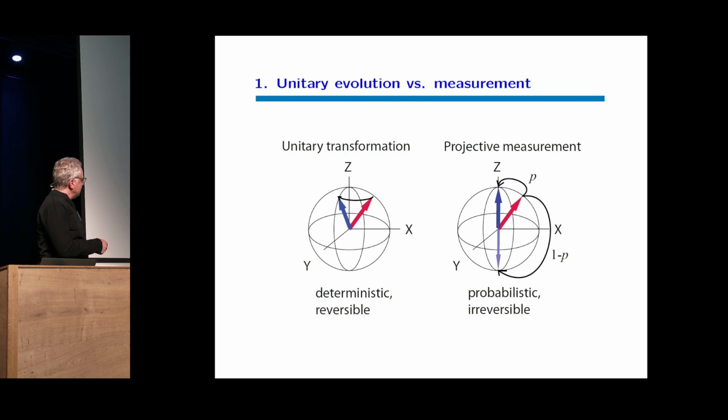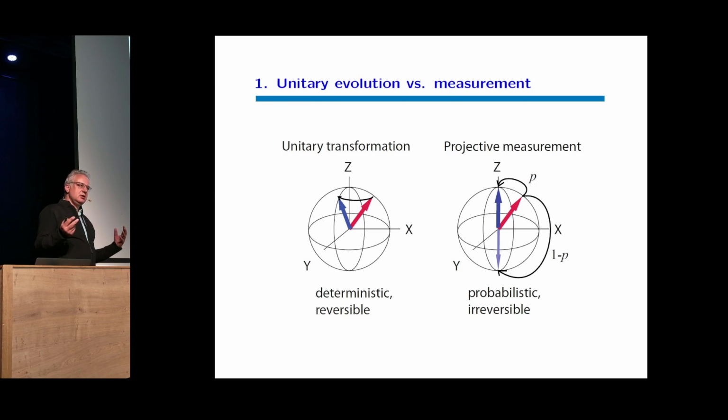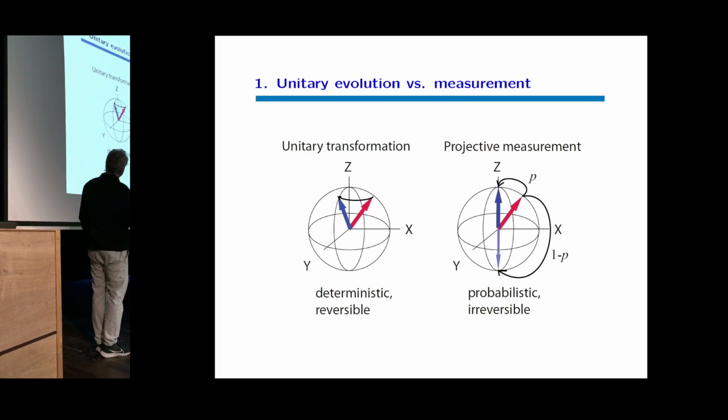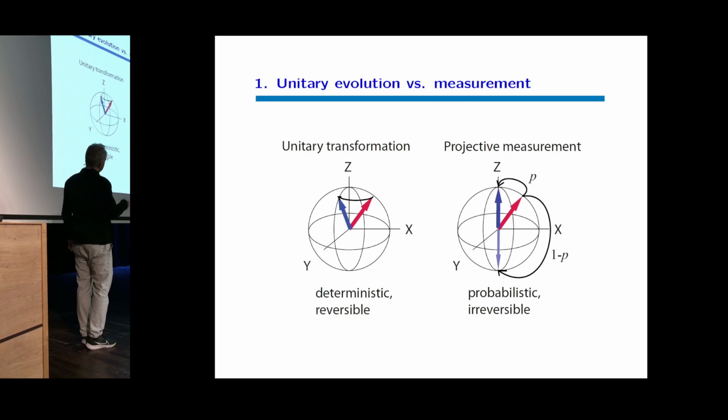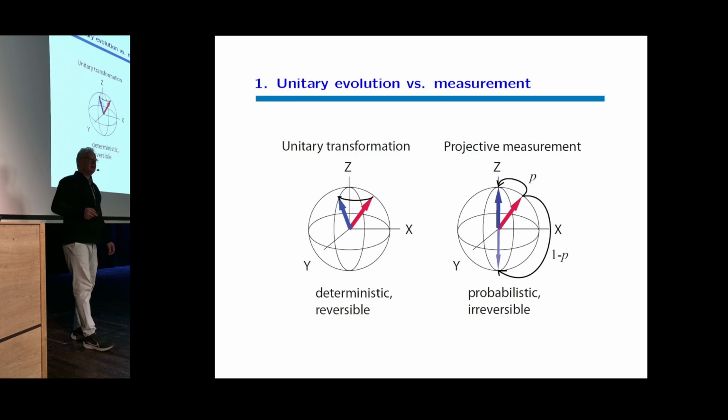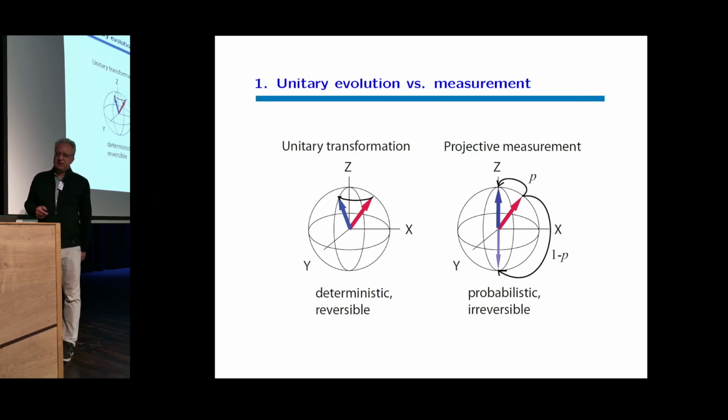The former is deterministic and reversible. Every unitary, at least in principle, can be reversed. Measurement is the opposite. It's probabilistic. You don't know which measurement outcome you're going to get, and it's irreversible. So let's look at that a little bit. You have some quantum state of one qubit, so you can visualize it in the Bloch sphere. You measure, and you get either up or down, and you have no way of knowing where you came from once that measurement has taken place.